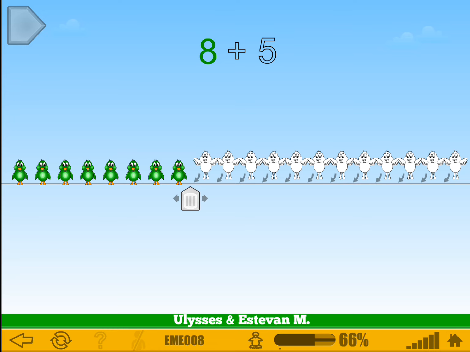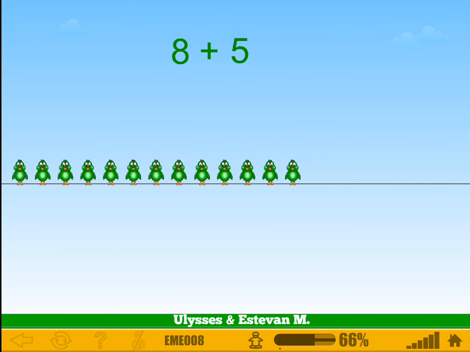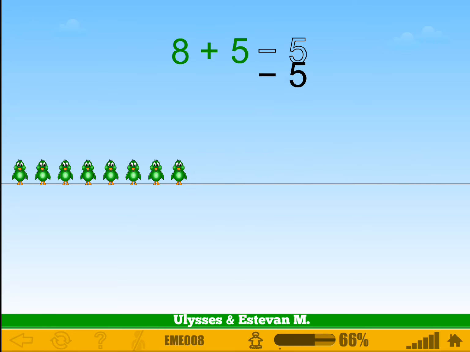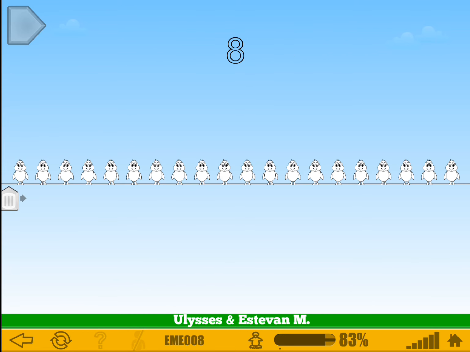GG is really good. And that's 13. Wait, that's 5. That means there. And then minus 5. So you go there. Minus 5. And then what is equal? Let's see. Equals 8. Nice. And let's see. And then we get 8.